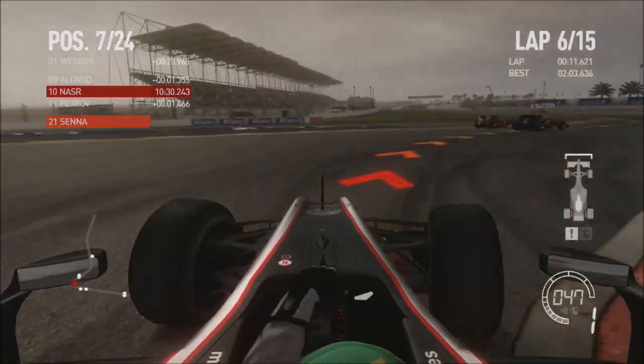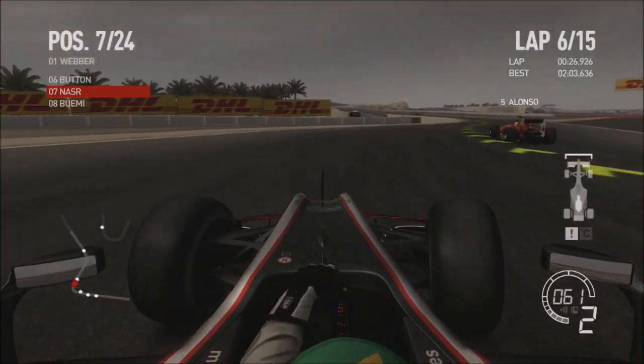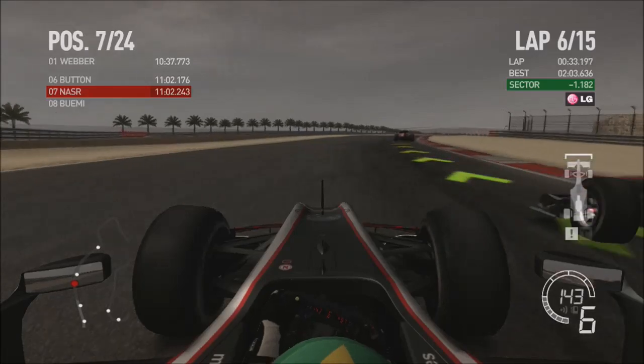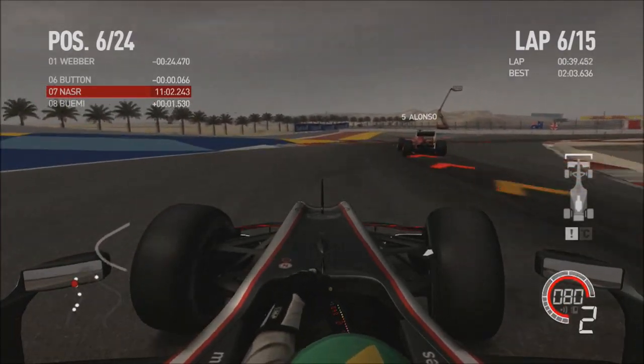And you can see Jenson Button up ahead, battling with Fernando Alonso. He's just come out of the pits, and Sebastian Buemi behind us, I may remind you, has already pitted. He's running right behind Alonso and Button, so he's doing a great job. But we seem to be able to get past Button here. Yes, we can. Possibly even having a look at Alonso there, but we have got past Button. We're up into 6th place.